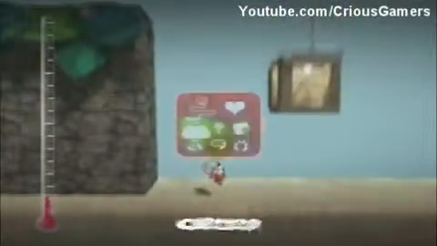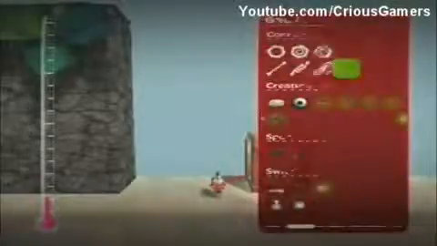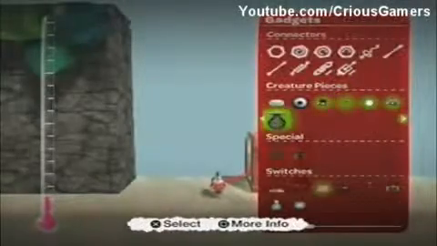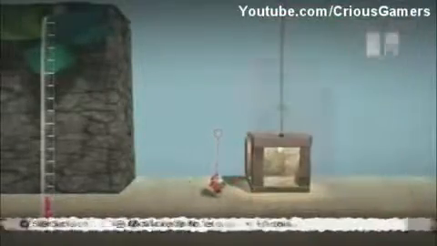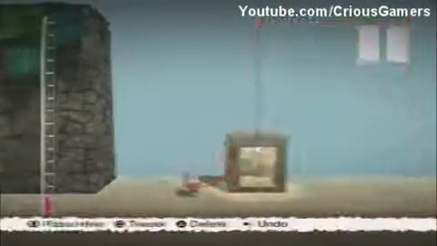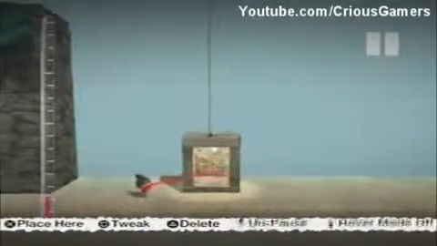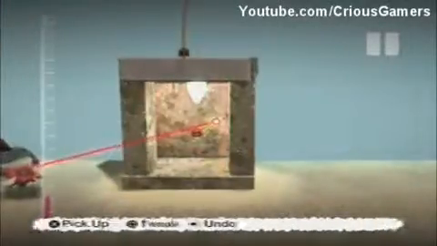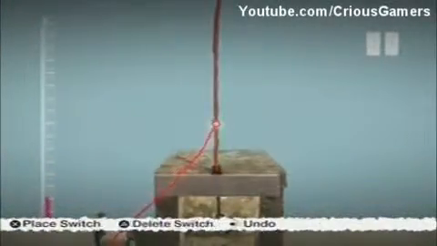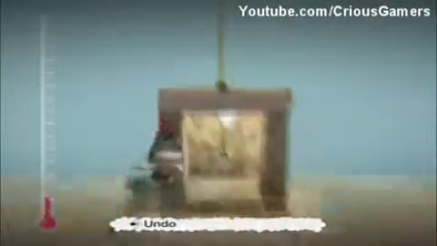Okay, what you're then going to do is when it hits the bottom, or actually at any time, you're going to pause it, and you're going to go into your tools, and you're going to want to grab the sensor switch right there. The sensor switch. And you're going to shrink it a little bit so it doesn't look too cluttered, and you're going to attach it to that back wall. You're then going to go to the pop-it menu and bring it straight up and attach it to that. Now this should not move unless that's triggered, which is good, it's not moving.